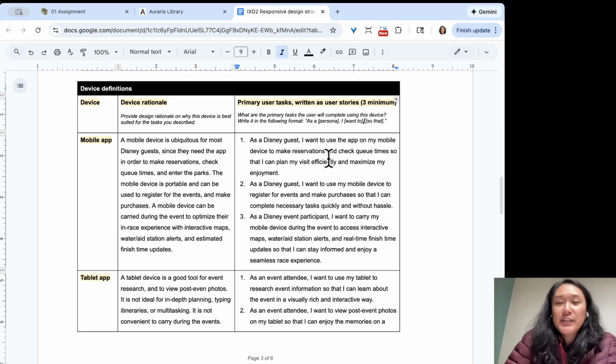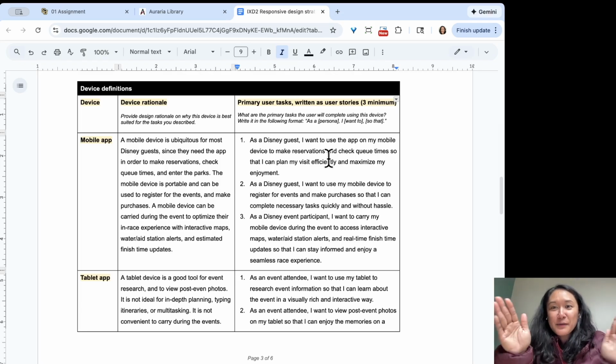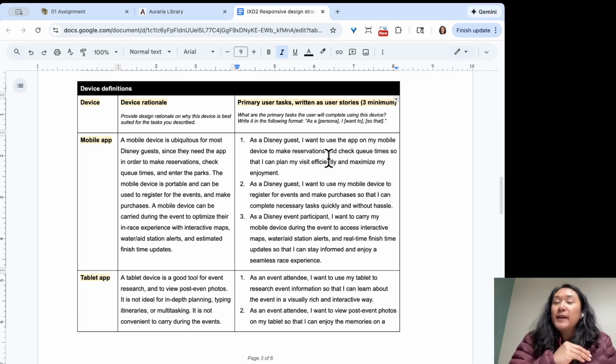So in this case, if I were to give you an example for the first one for the mobile app, as the Disney guest, that's the persona, I want to, here's the goal or the task I'm trying to complete, use the app on my mobile device to make reservations and check queue times. And then I follow that with what the outcome would be, what's the benefit, so that I can plan my visit efficiently and maximize my enjoyment.